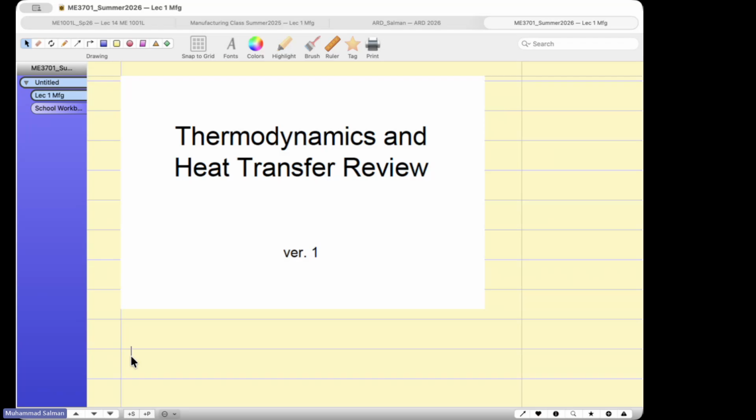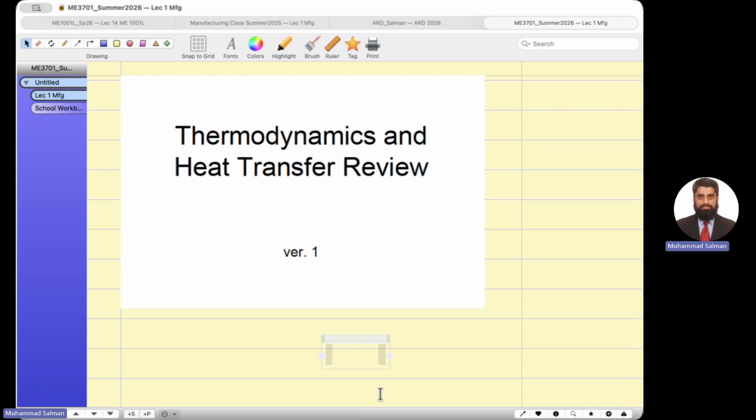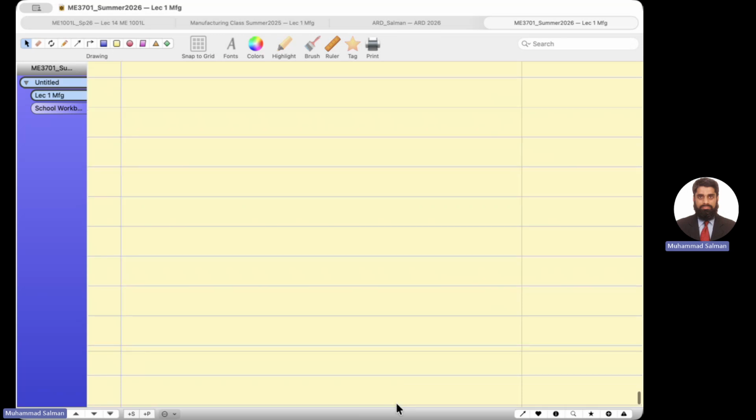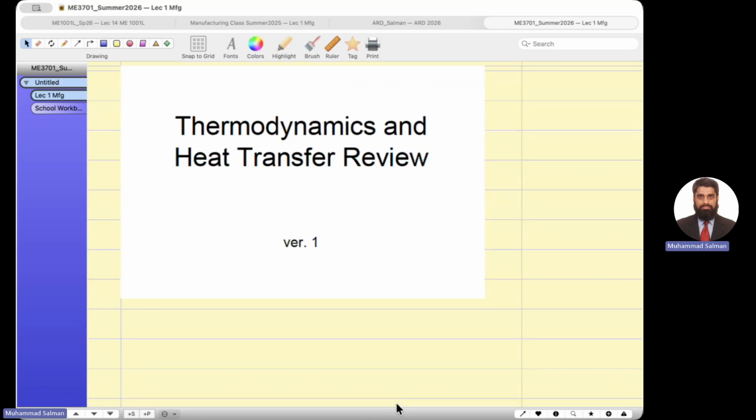This topic is related not to the forging deformation process, but you will see that in the later stages. You have heard about the casting process. This is going to help you understand how much time is required to solidify castings.